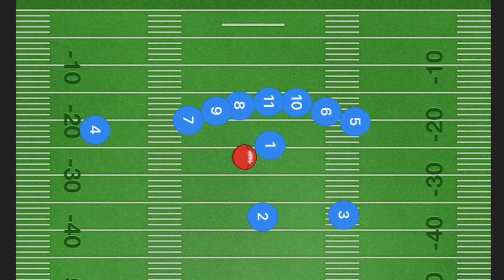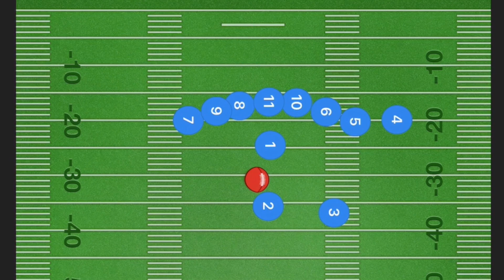Now in this next one, it's called the slant. And in the slant, your halfback is going to get that ball. Player 3, your fullback, is going to go in for a block. And player 2, your halfback, is going to go and power through the line, using player 3 as a blocker, or at least an extra blocker.